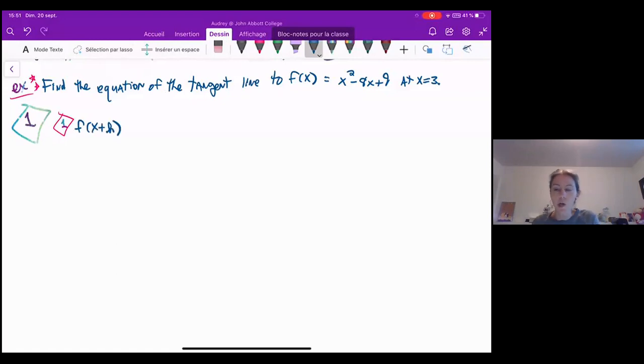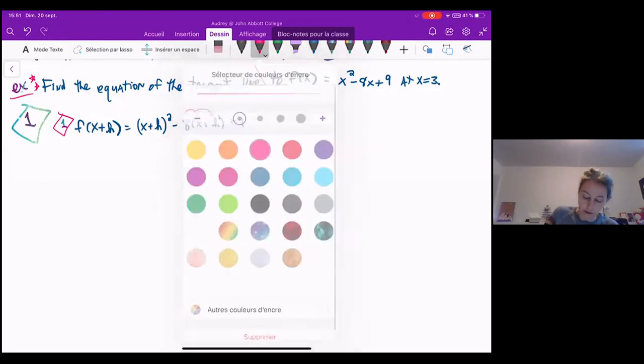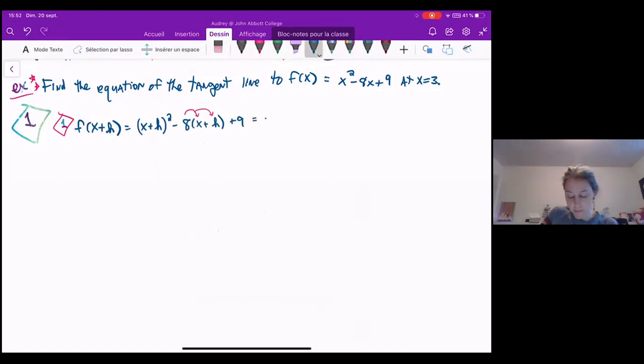Now in this one, it's a little more challenging. I remind you, every time we see x, we're replacing it with x plus h, but specifically with x plus h in parentheses. And that's actually super important in this case because the first x plus h is being squared, the second is being multiplied by 8 and then subtracted. So the whole thing is subtracted, which means that negative 8 gets distributed to both of the things inside there. So this becomes x squared plus 2xh plus h squared minus 8x minus 8h minus 9.